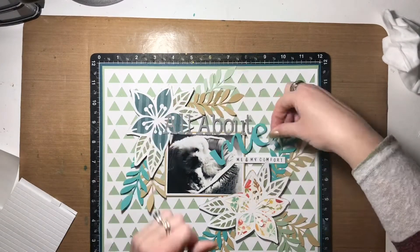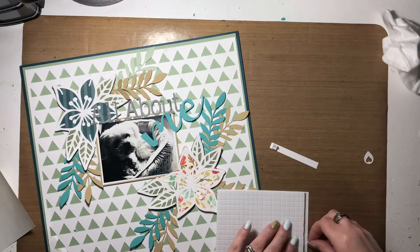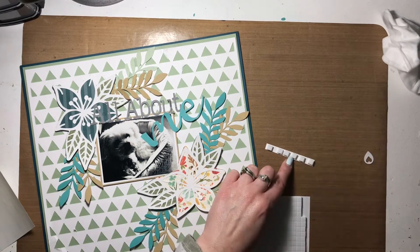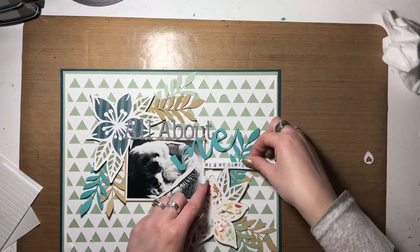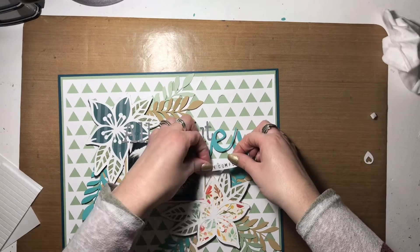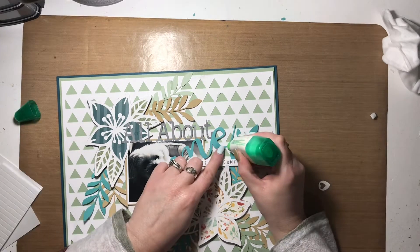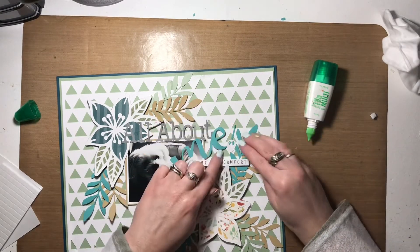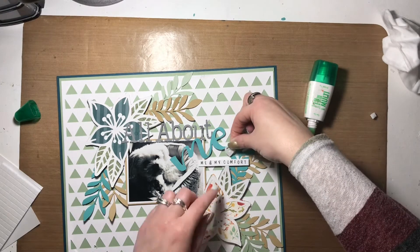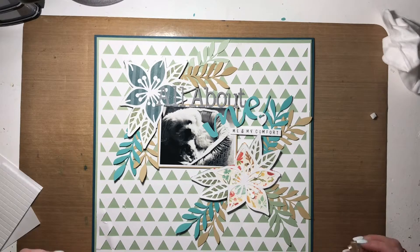That little space was the perfect place for the subtitle. I had a little GPS dot that I'd tried adhering on the top left hand flower, but it didn't stick — and I'm glad it didn't, because I decided to put it with the subtitle instead. Once the subtitle is adhered, I take that GPS dot and place it above the subtitle so it overlaps the title. It still didn't want to stick to the 'e' in 'me,' so I trimmed a foam square in half, put it on the back of the GPS dot, and placed it in position.